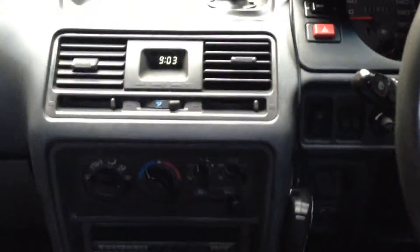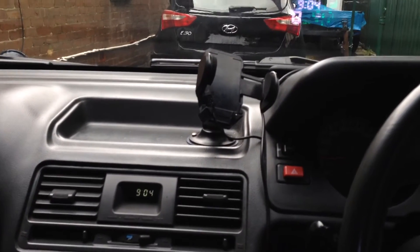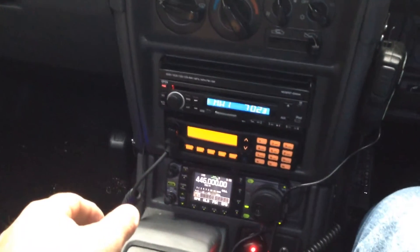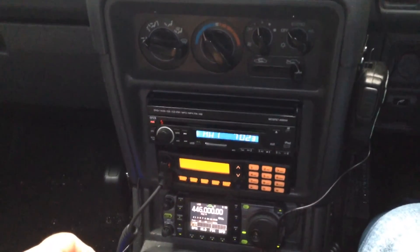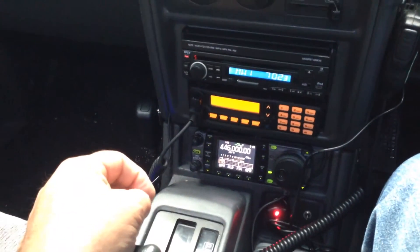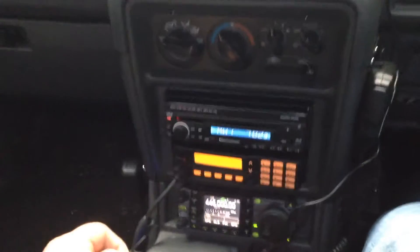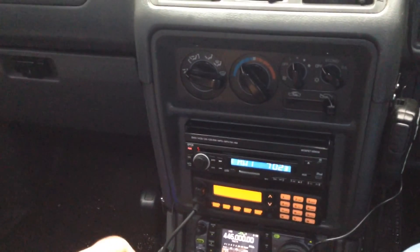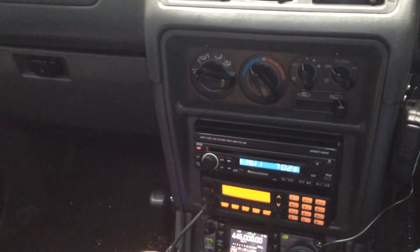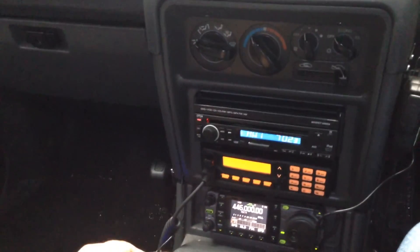We've got a lot further to go and we certainly aren't stopping here. The car is probably worth about three and a half to four thousand dollars but it's running perfectly and an absolute joy to drive. Internally it has some really high-tech features you just won't find elsewhere. There are a few more things I can't tell you about because they involve security, but this car can pretty much track anyone if I put a little module magnetically attached to their car. That's illegal and I wouldn't do it of course, but there are certainly going to be a lot of commercial aspects to this that I'm looking forward to.